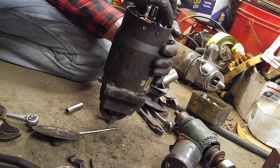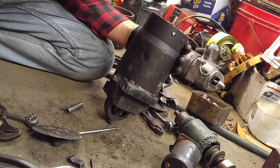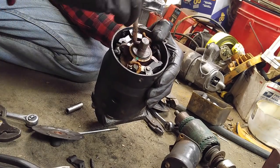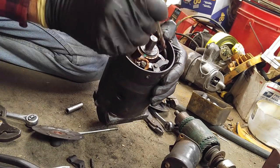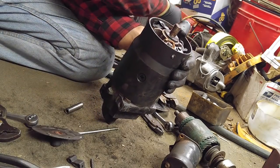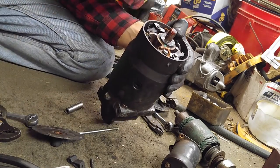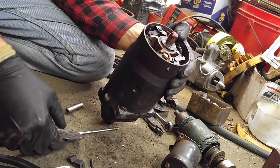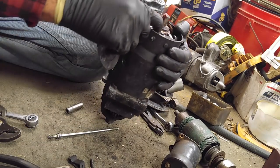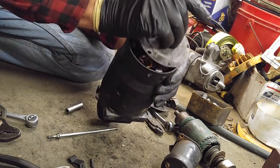Now, I've got a little bushing in place there. Put a bit of grease on the other side of that fiber bushing or friction dissipator or whatever you call it. A little bit of grease on the copper. A little bit of grease on the end. And put the end cap on. Everything look kosher to you?